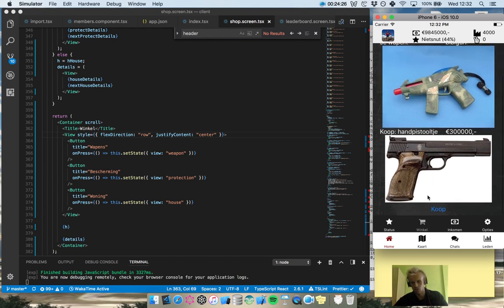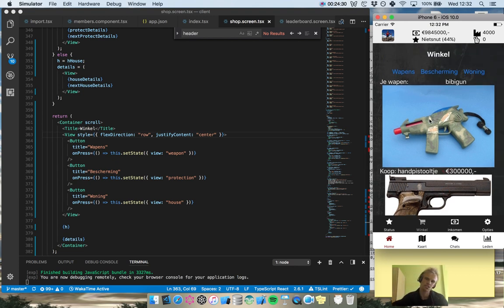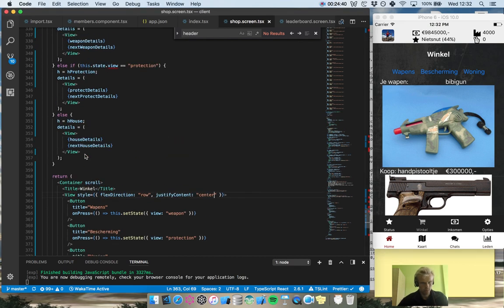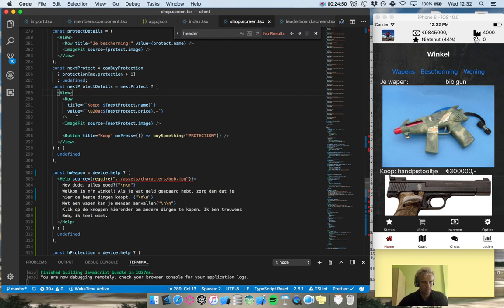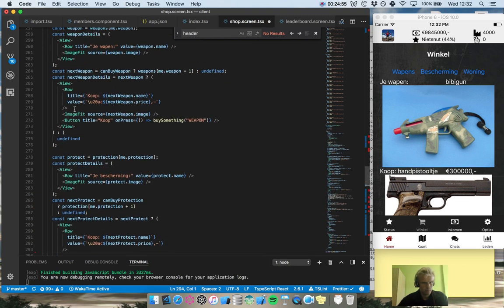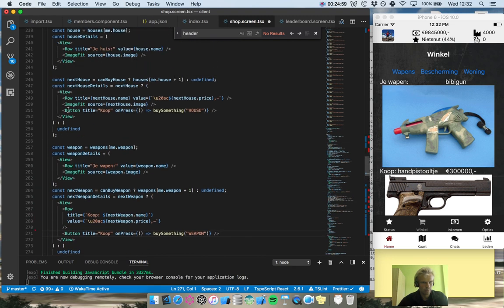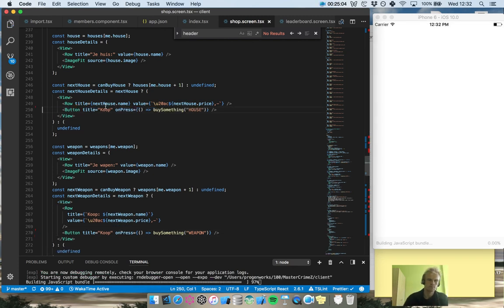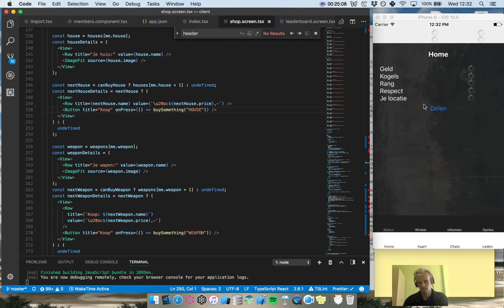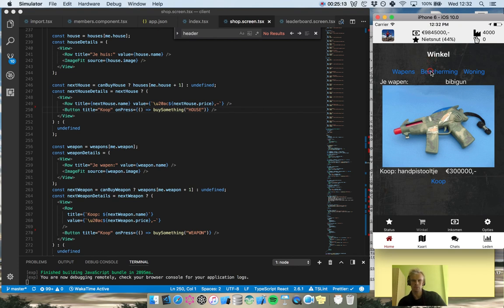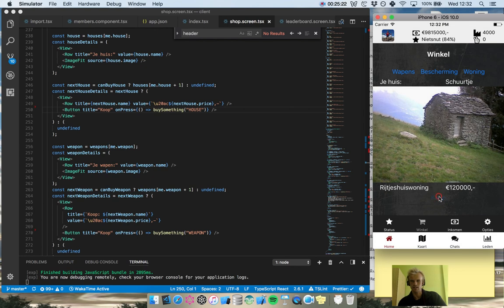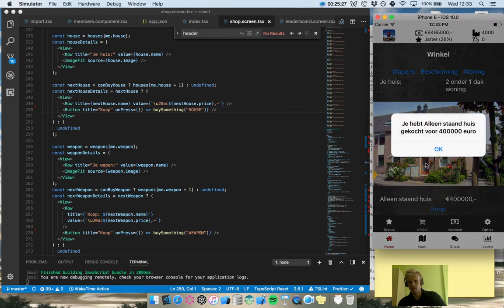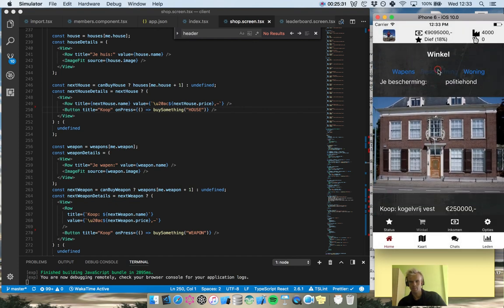And I don't think we really need to show the second image. I think it's kind of nice to have this secret. You don't really know how something looks. You just have one image. So the next protection, next weapon, and the details are going to be without the image. I think that's a lot better. So this can all be gone. Let's see how it looks. Yep. Okay. So we have the protection. Boom. Doesn't that look nice? I really like it. I think this is a lot better than what it was. You can still scroll sometimes.